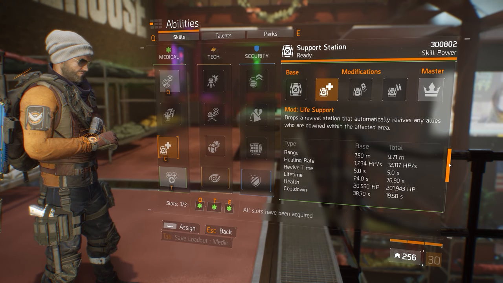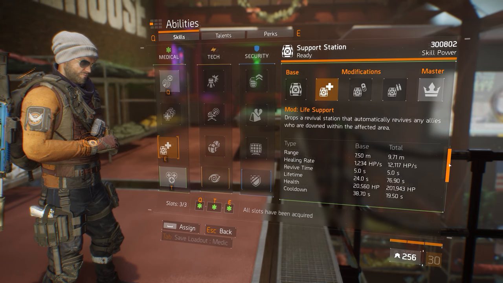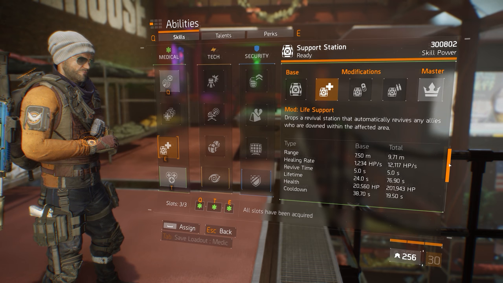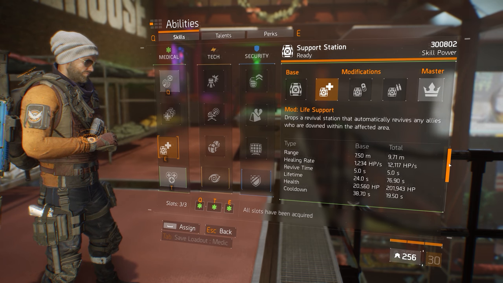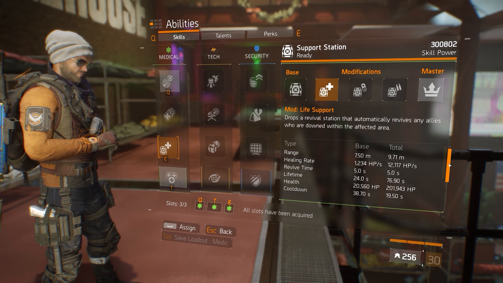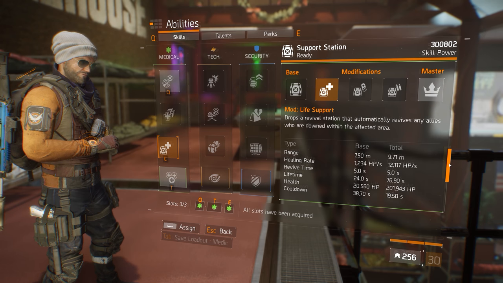My life support station has a 9.71 meter range, which allows for squad mates to move freely through the healing halo and still be inside the coverage without distance restrictions. Just like Pulse, my support station has a 20-second cooldown, which works fine for most combat situations.